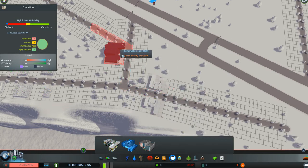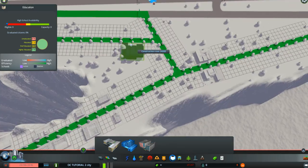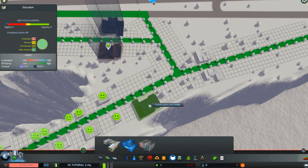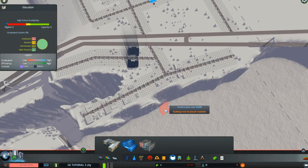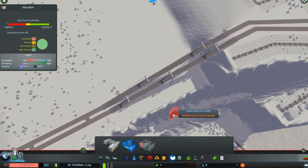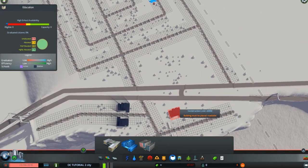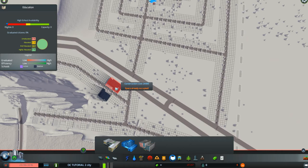Maybe we'll put the high schools up here on this one. You don't have to put yours in exactly this spot. I'm just showing you how you do it, okay? And the universities, I'm going to put the university down in here later. We're not going to need it right this minute, okay? But at least we have that much.